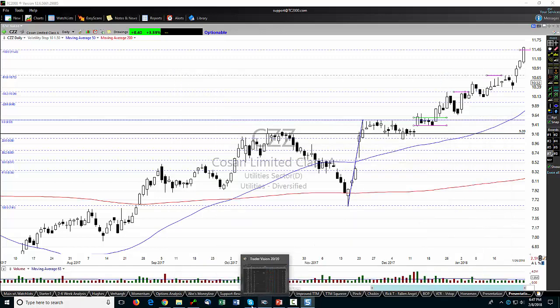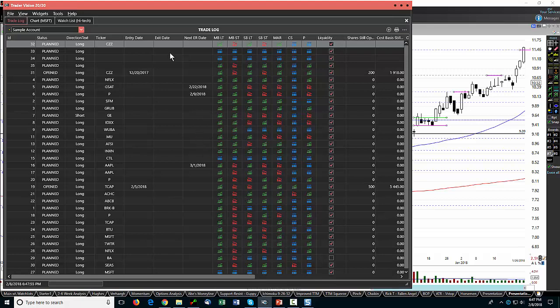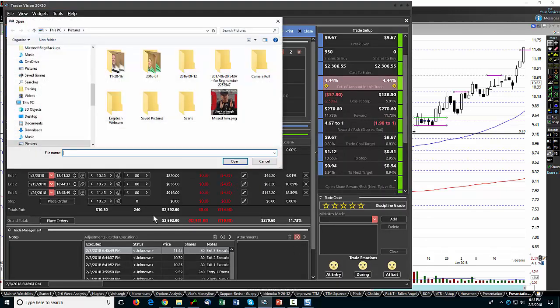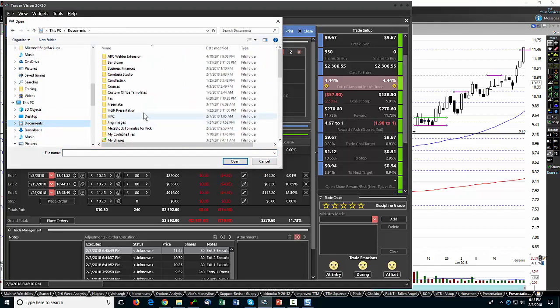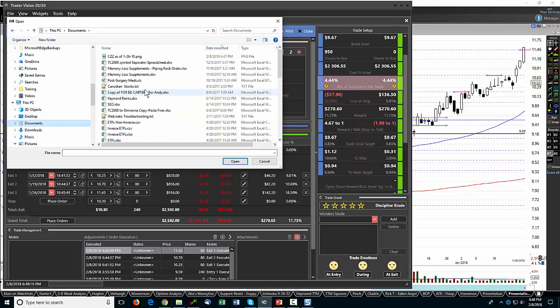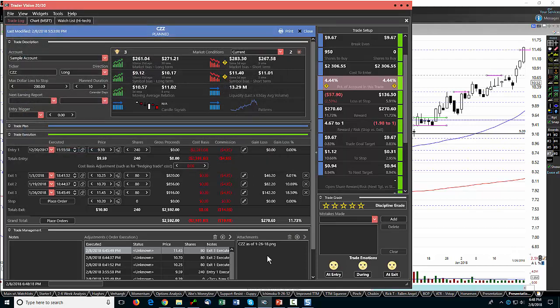And then we would go back into Trader Vision. Is it the right trade? I don't know what it is. And we can attach that image here. There we go. And now we've attached that image, and if we want to get a little preview of it, we go sideways and we can see the preview of that image. And of course, we can attach one as of the entry date, as of the middle of the trade, and as of the exit date of the trade.